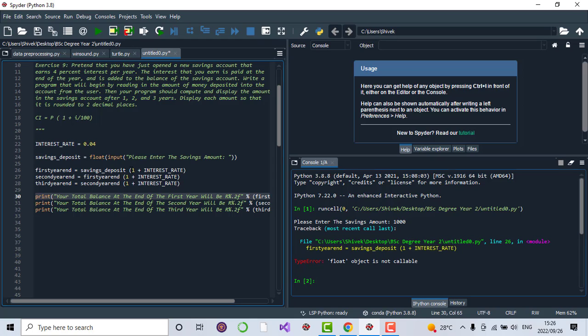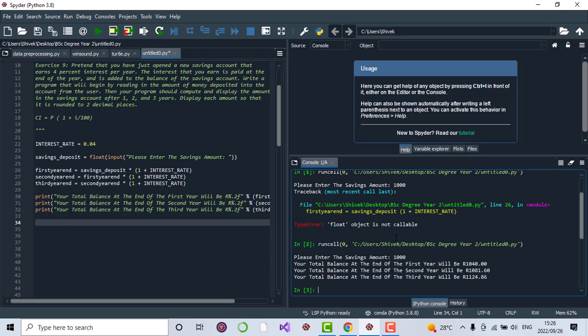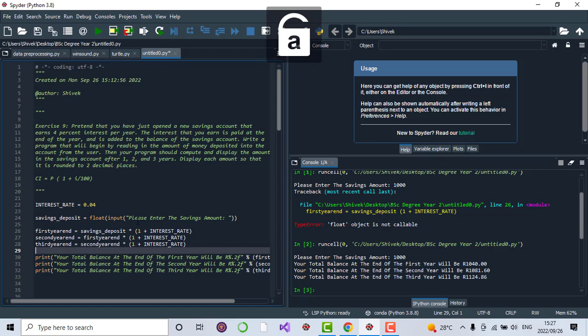Oh, I see, I see. I actually misinterpreted the formula. I basically assumed that we are working with the formula, but that's incorrect. Yeah, I actually forgot the multiplication sign. So that's fine. Just add that there. And if we run this, we should have our program working. Brilliant. That's excellent. It works. So my apologies for that. Following this formula, I actually forgot to put the appropriate multiplication operator there, and that's fine.